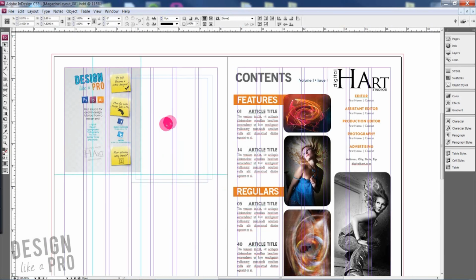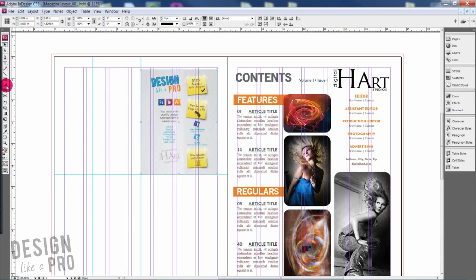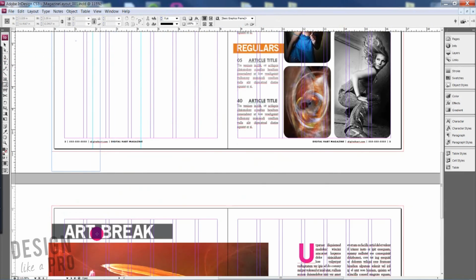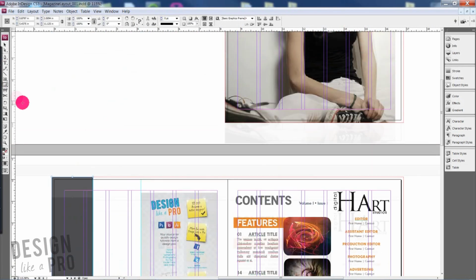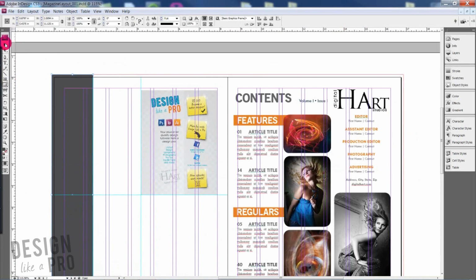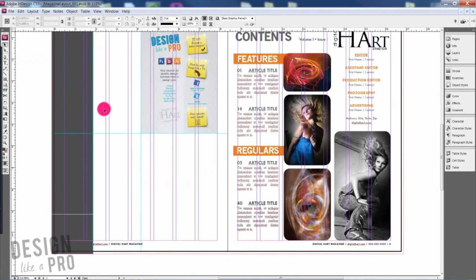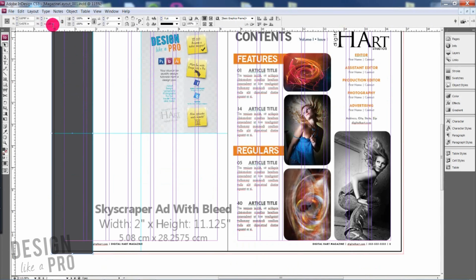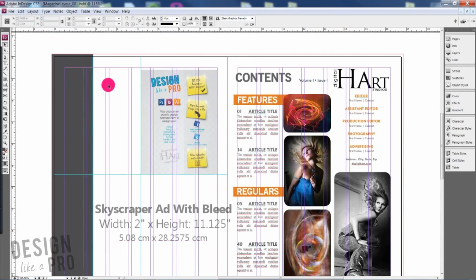Now, one ad that we forgot to mention was the Skyscraper ad, and that's the long, skinny ones that you see that run all the way down the page over on one side of that page. And that would be something like that. And you actually see quite a bit of those. They're long and skinny, and they run down the whole length. So we might actually say that this one is 2 inches by 11.125 inches for that Skyscraper ad. So there you go. That gives you a quick look at how to figure out what your ad sizes should be based on our magazine size that we have today.